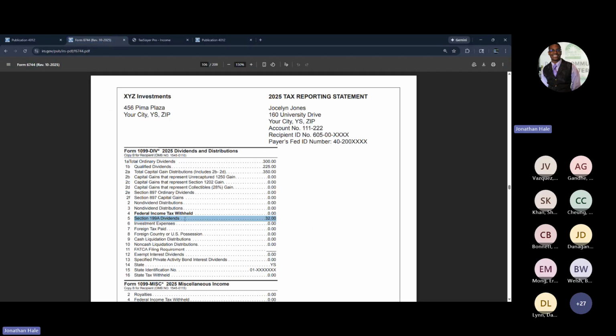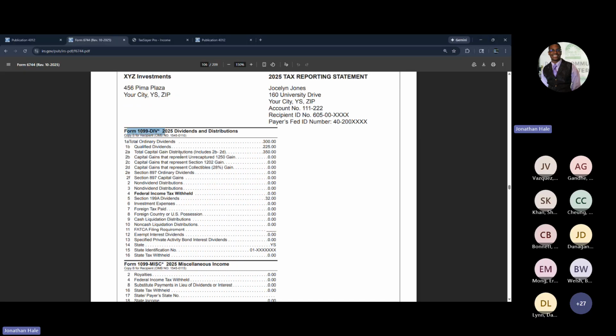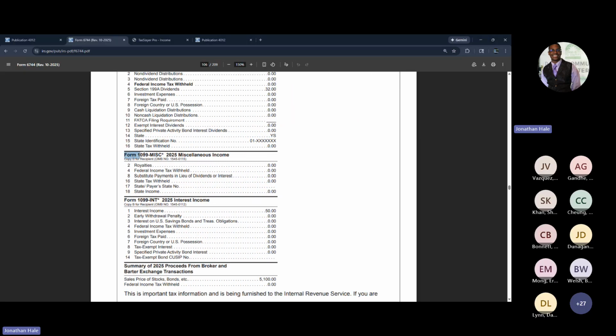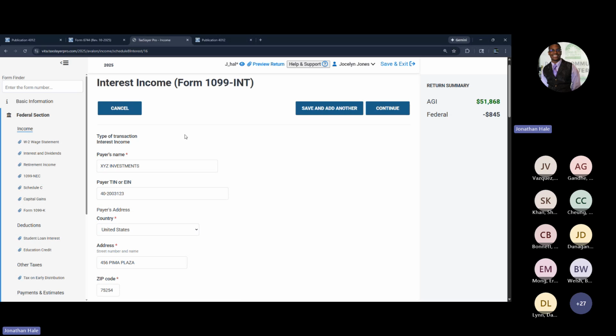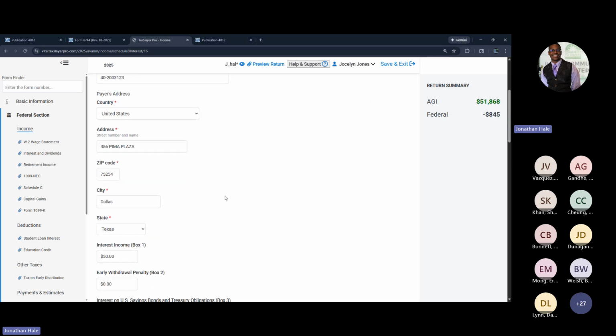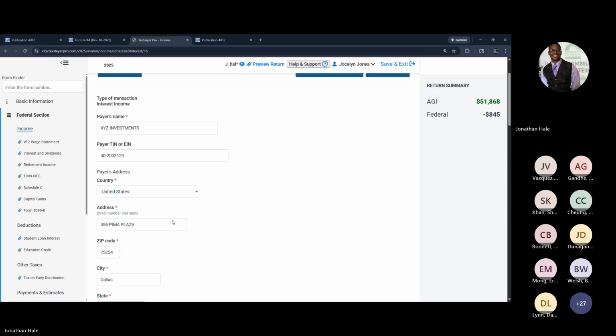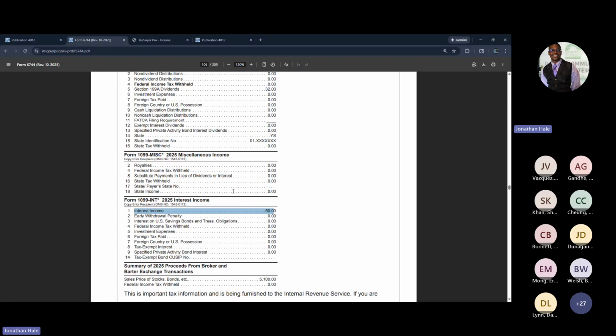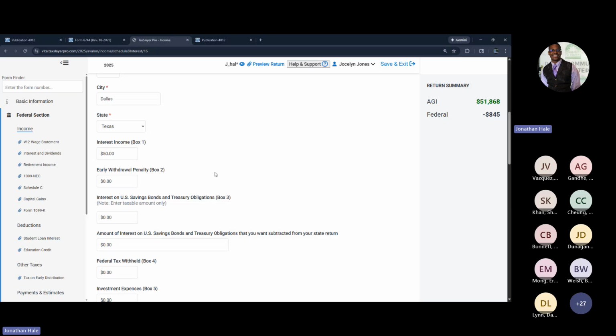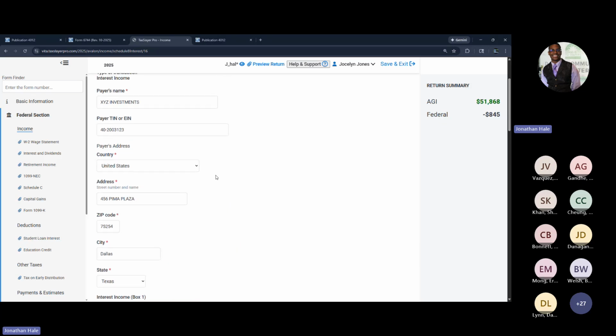And then once we finish this 1099-DIV, we're going to scroll down. We don't need to do this one. We can do the Form 1099-INT, and then we'll input the interest income as well. So we'll add a new one, and then we'll do interest income. It'll take us to this page and we'll fill out the input for the interest income as well. And it's just the top box for the $50. So I'll let you guys do that. Let me know when you're done.